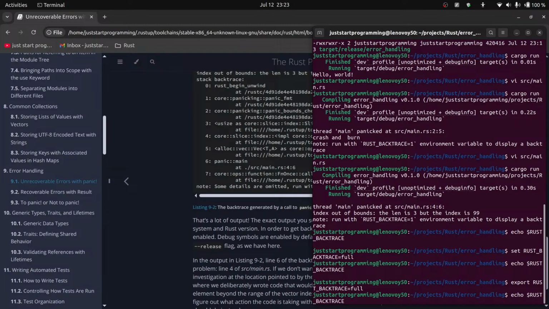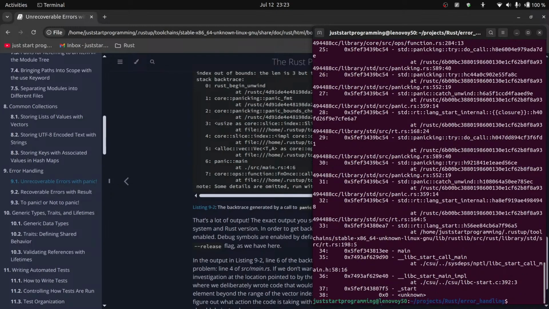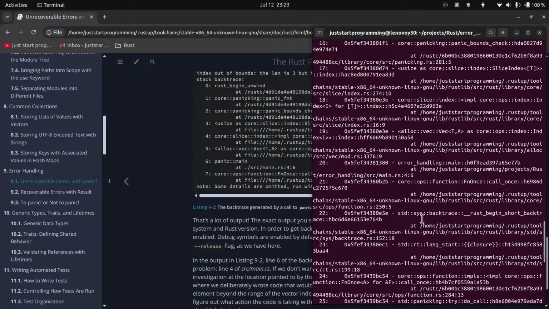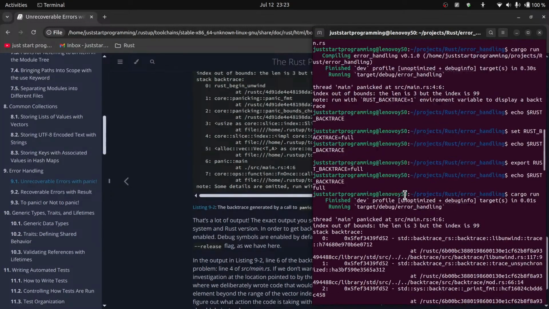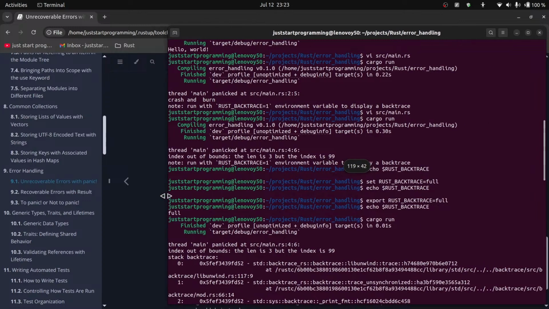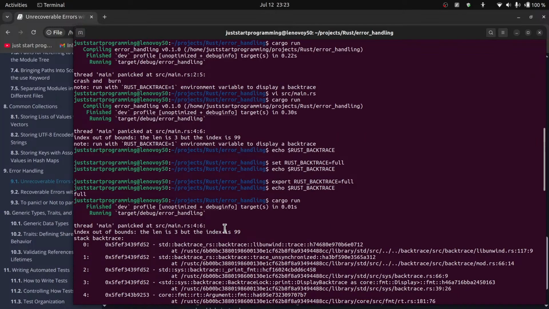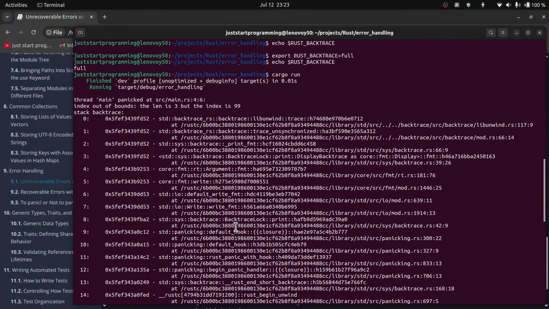Can echo. Yeah. So export. Then let's do a cargo run. Now we have more things to read. Oh, it's quite long. Stack backtrace.